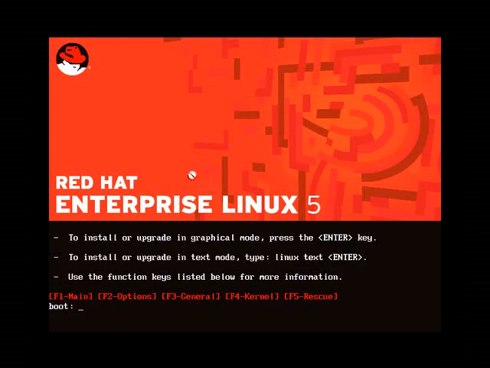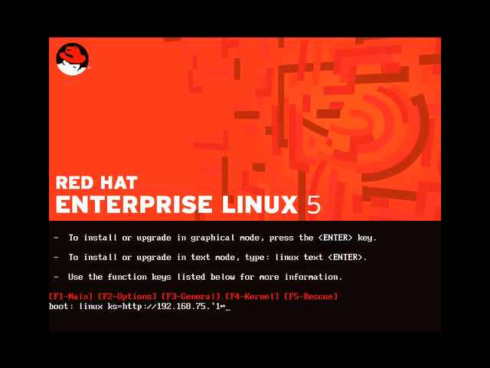And now we're at the main menu, so we'll go ahead and indicate as mentioned linux, and that's going to be linux space ks equals, and the full URI, HTTP, the IP address of the server, followed by the path to the file ks.cfg.